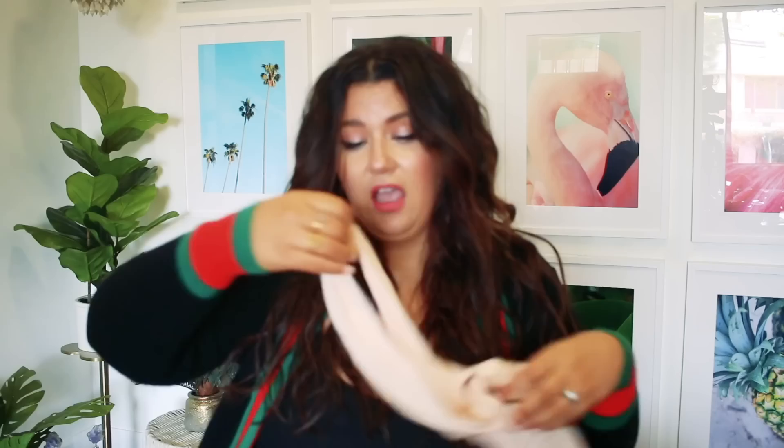They are just so, so fantastic. Every pair of undies I'm trying on is in a 22-24. I always size up in my undies — I'm usually solidly at a 20, but I size up to a 22-24 because I'd rather have a little more space than muffin top. I really love how these fit. They're really nice and stretchy, really cute. They're absolutely so lightweight and comfortable — I feel like I'm not wearing anything in the best possible way. These are always going to be my go-to underwear regardless of what pants or jeans I'm wearing. I cannot recommend these enough.